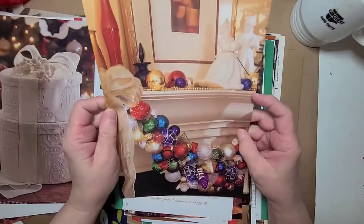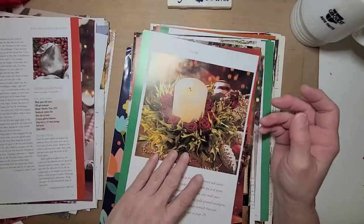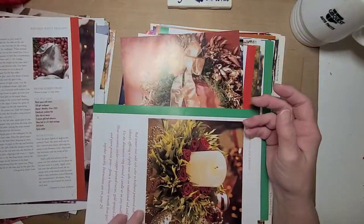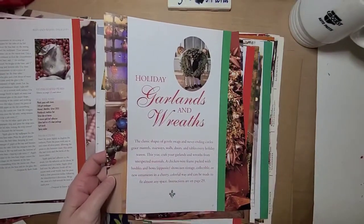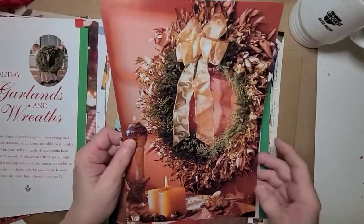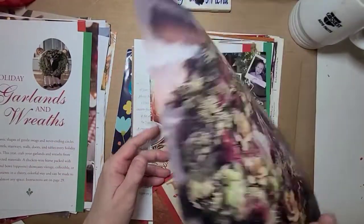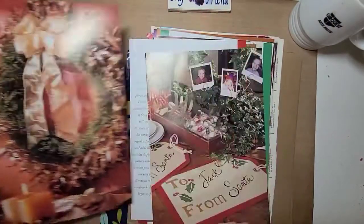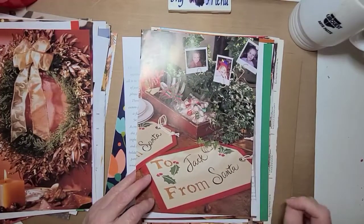Oh, I love that. Lisa, thank you so much. Oh, my goodness. You have sent some awesome, awesome images. I totally love every one of them. Look at that. Oh my goodness. Which side would I use? Oh my goodness. They're both beautiful. Goodness, goodness, goodness. To Jack from Santa.